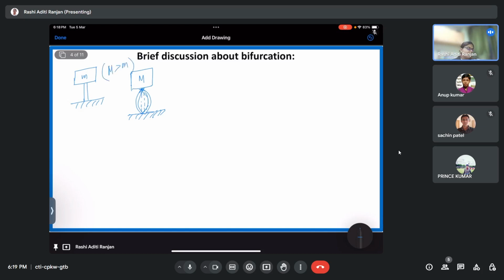It would depend on many factors. So you can see that as your mass is increased, the stable state or the equilibrium state of the system actually changes. Initially, the beam was straight and now it has buckled. But when it has buckled, it is going to have two kinds of bending. Either it can be bent in the right direction or it can be bent in the left direction. Okay, so what has happened? Initially, there was one stable equilibrium point, and after the increase of mass, it led to two stable equilibrium points. So what actually happened?